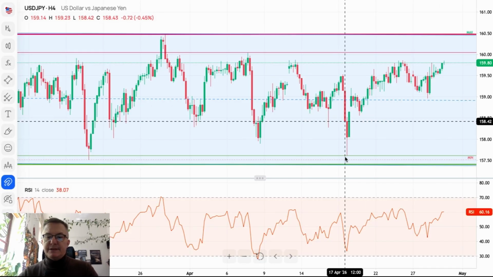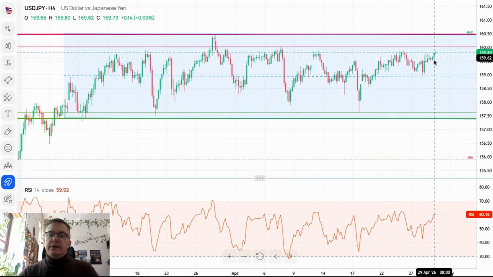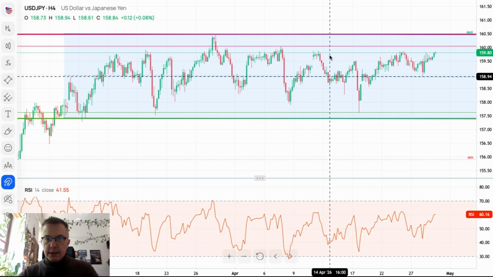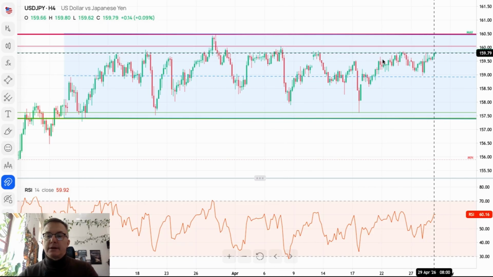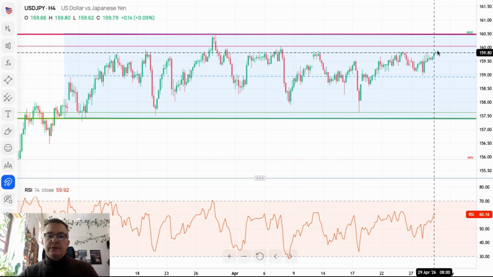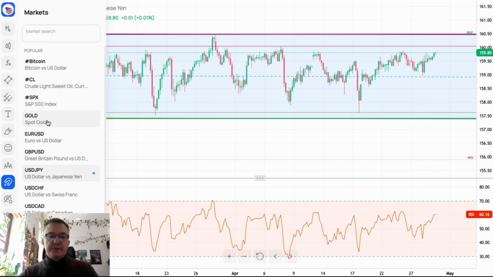US dollar versus the Japanese yen, that's the same situation ahead of the Fed interest rate decision. We are a little bit skewed to the upside as the momentum is at the level of 60, which is quite positive momentum these days. The price is just below the level of 160 and it's sitting at 159.80 and just below the technical resistance at 160.04. So the majority of the market participants are now positioning for a potential breakout to the upside, but first we need to wait for the interest rate decision itself.